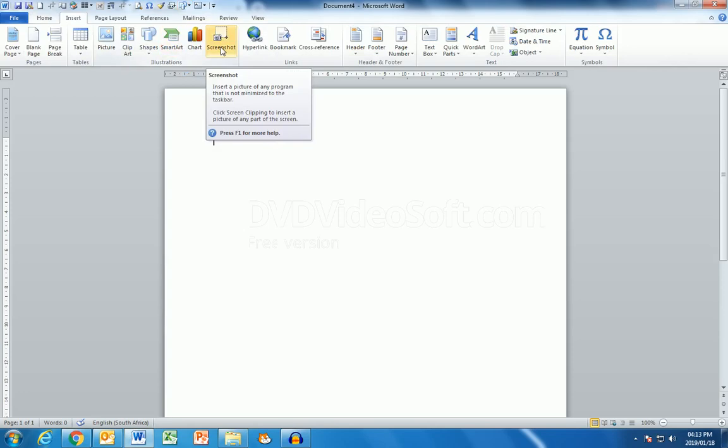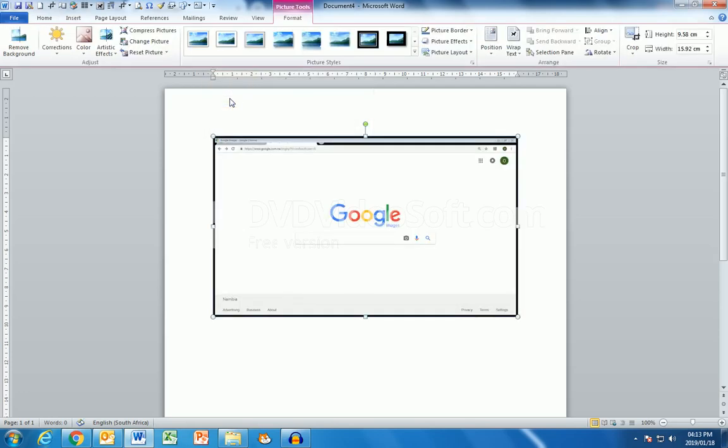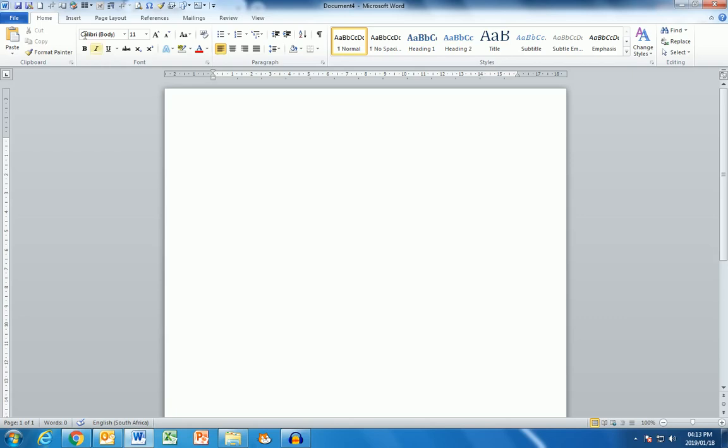There you have screenshot. So if you click on screenshot, I have these three windows open at the moment, these tasks running, so I can choose a screenshot, say for instance this one. As you can see, it doesn't look very good, and I don't want the whole screen, so let's take that away.